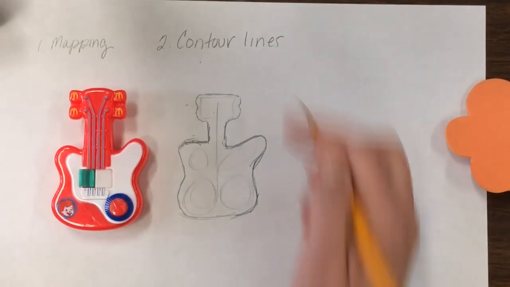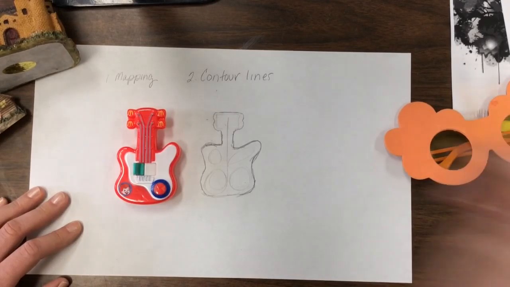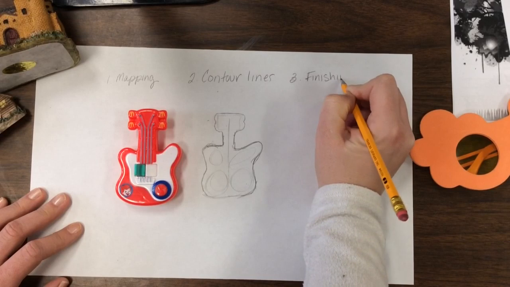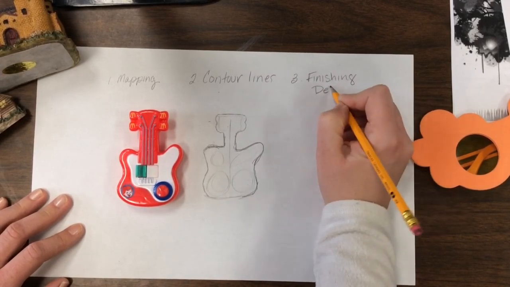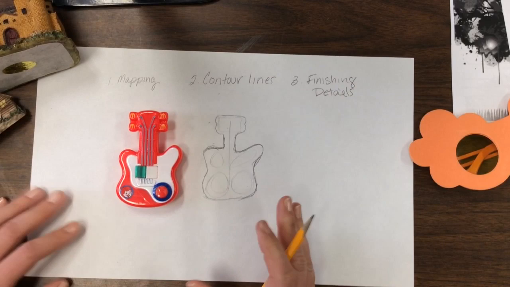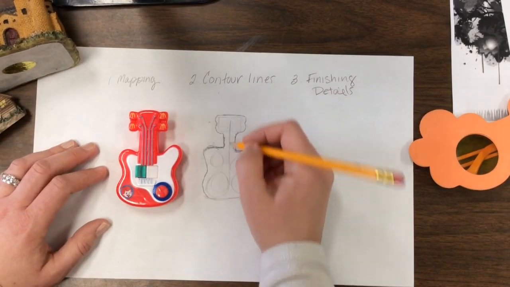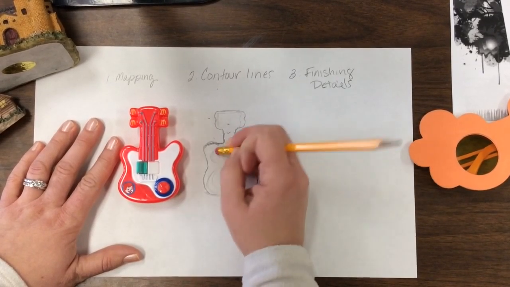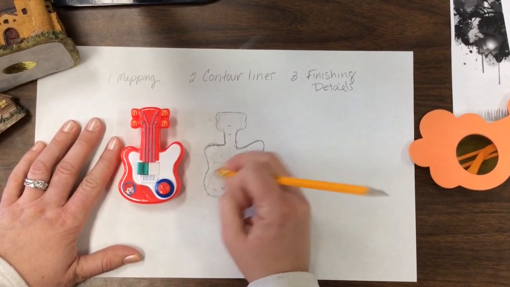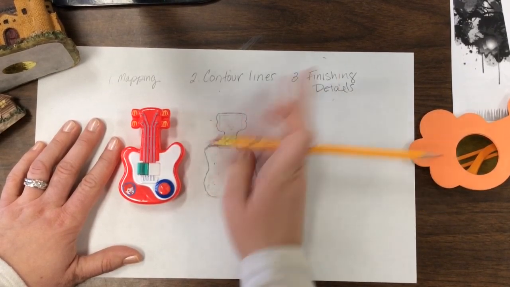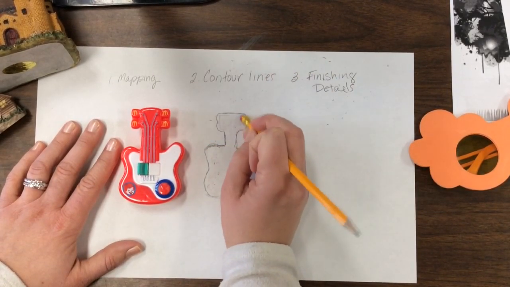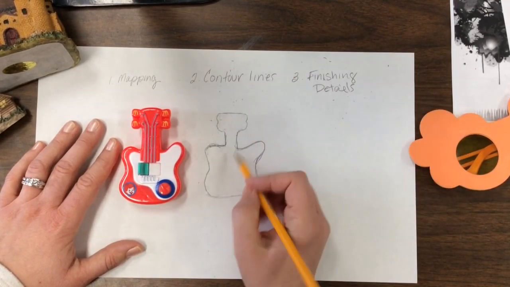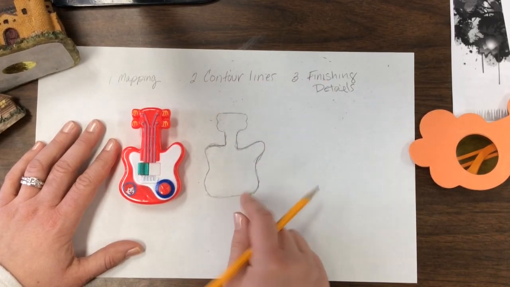The last thing that you need to worry about is something called finishing details. Finishing details are a couple of things. First of all, you're going to have to get your mapping out. This is why you have to erase. I know people are like, why do I need to even put them if they're going to be erased? It's important. A lot of people will just try to jump in and it doesn't quite come out. So for finishing details, one, get rid of those lines.